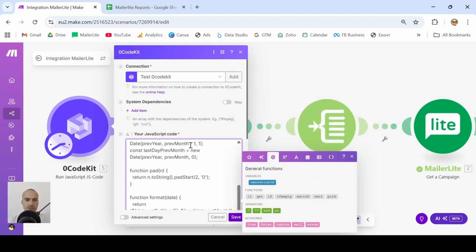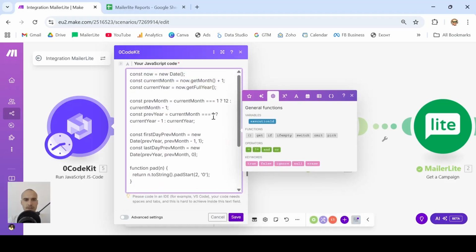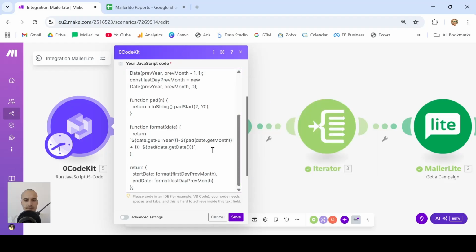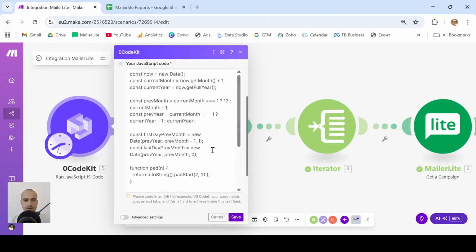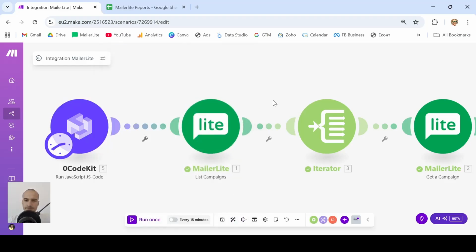You can pause the video and basically copy it. I will leave it in the description as well. And then we are good to click save.